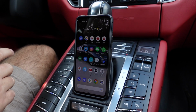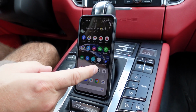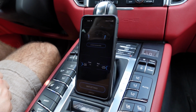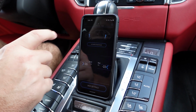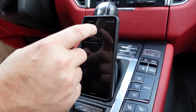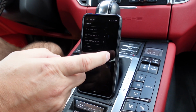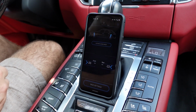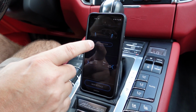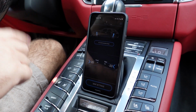All right, so the Cete module has a free downloadable app for the iPhone or Android platform. It's called Active Sound, which is the parent company. You can see this is already paired with the Macan, but it just has a few basic settings and stuff to make the connection. And then once you're into the actual app here, it's pretty basic. You can program a show mode, which allows it to go further when the car is parked. We'll show that when we get out.